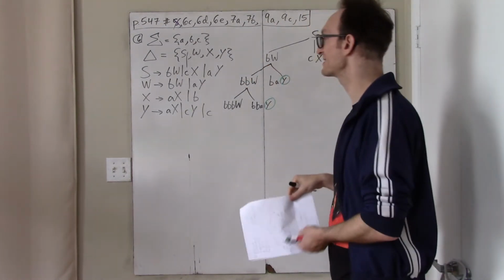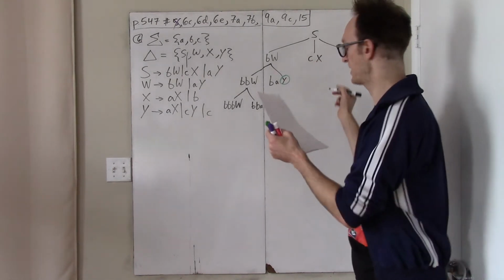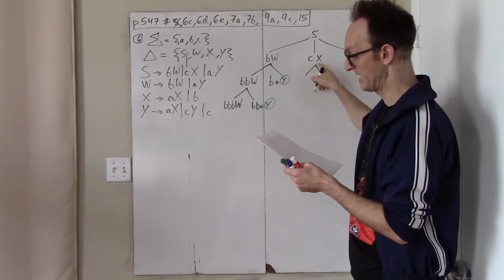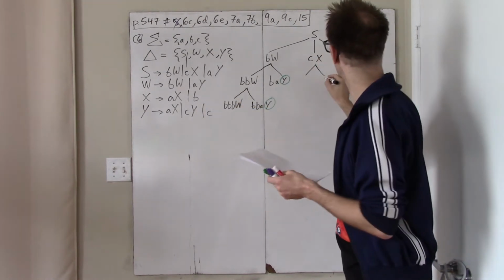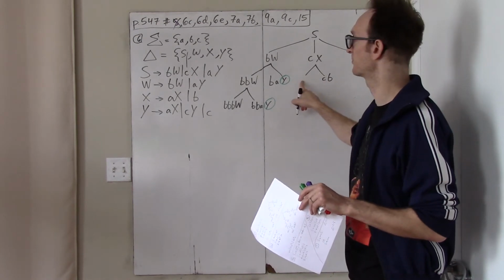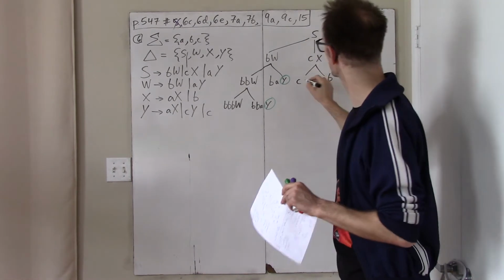Okay, so X is one of the ways to end. So maybe that's a good place to start. Okay, so I make this tree and I get, well, what can X do? It can just stop with a B. Okay, so I finally got a string now, CB. But what's another option for CX? Well, I get C, the other option for X is that it goes AX.